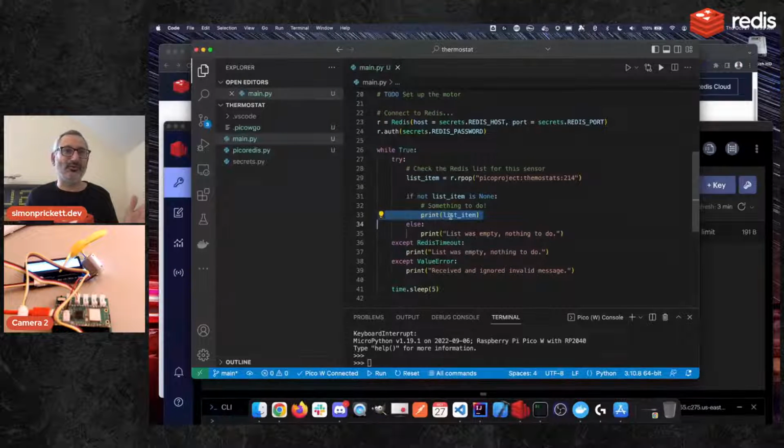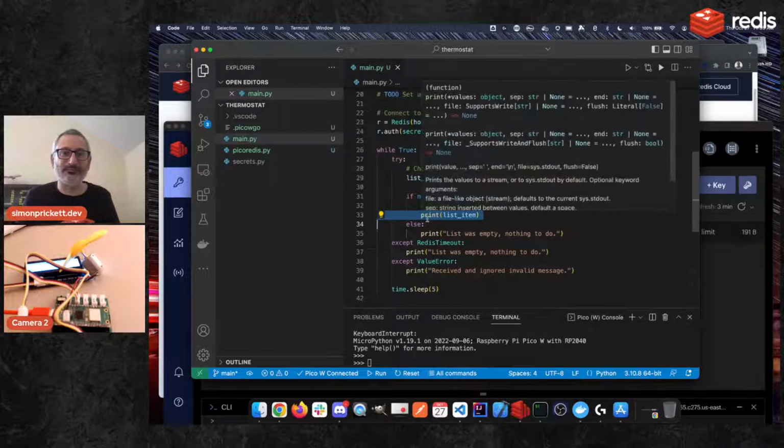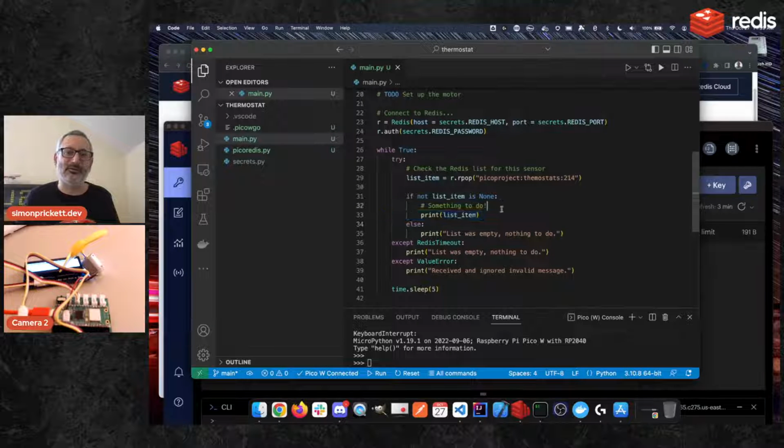So what I'm going to do here is turn it into a dict through JSON. So let's try parsing the JSON, and this is where things could go wrong, and I could end up in this value error if there's junk data in my payload. But I'm in control of the payload, so there shouldn't be. But you know, belt and braces, we'll make sure, because this device would crash, and if we put it out in a room somewhere, we'd have to go and power cycle it, which is a bit annoying. There's no operating system underneath here to do that sort of thing for us.